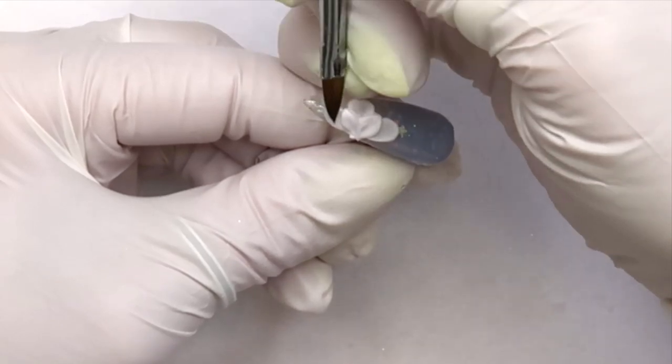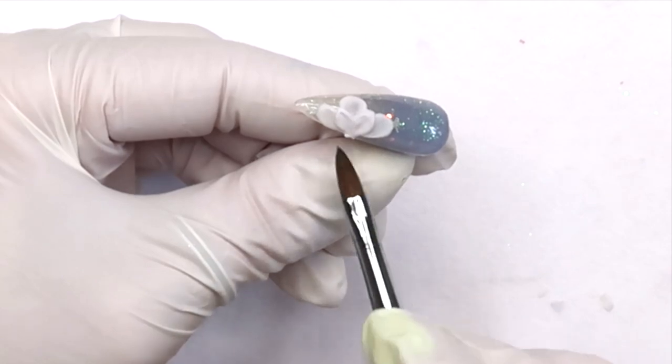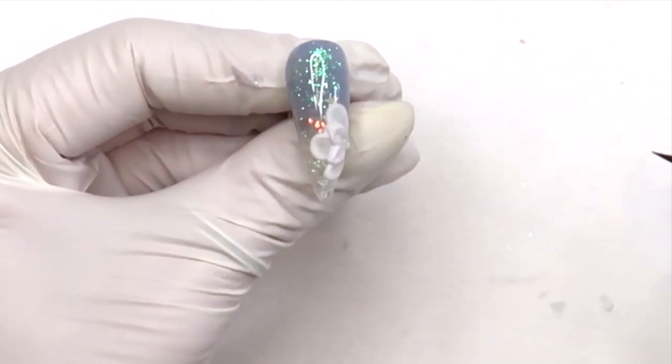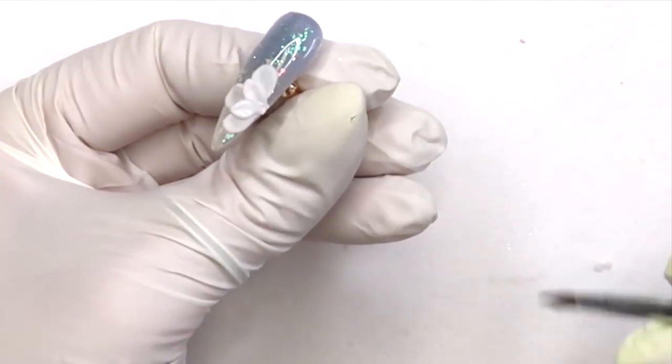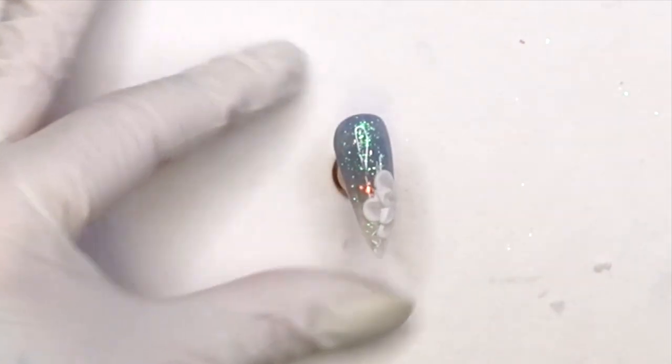So this is not going to get top coated. This is going to get left as it is, and I am going to come in with some rhinestones after, which is why I haven't been terribly consistent with the bottom of where the petals go, because I am coming in after with rhinestones, and I knew that.